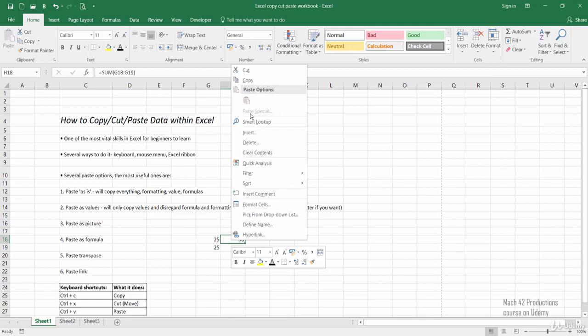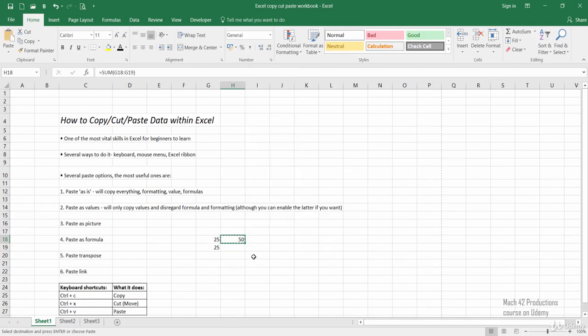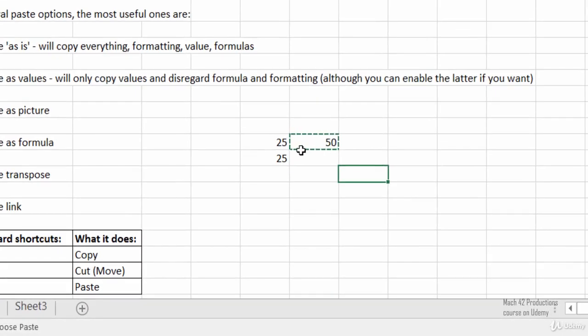Now, the reason it's grayed out is because we actually haven't got anything in the computer's memory to paste at the moment. So once we put something in the computer's memory to paste over, the grayed out option will disappear and we'll be able to click on it and select what type of paste option we want. Right, so we click copy. Okay, now I'm just going to click here just to show you that when you copy something over, you get this little animation popping up around our copied area. And this is just to indicate to you that you've copied something.